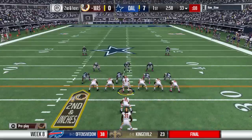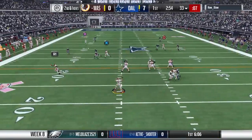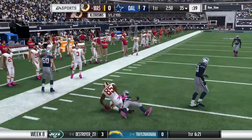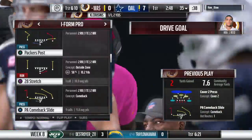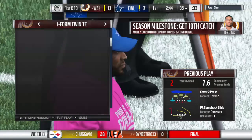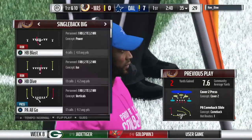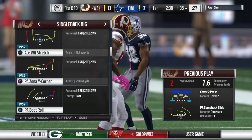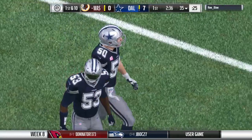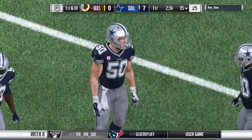Here we go. Green, 39. 2nd down, Cousins. And Davis with it left side. They were ready for what the defense was showing. They had prepared for that look, recognized it, went straight to the air, got the first. Well done. Love the recognition because you can prepare for everything. You can watch the tape and put together your game plan, but you still have to understand what they're doing in terms of what they're showing and be able to adjust accordingly, and they did exactly that.